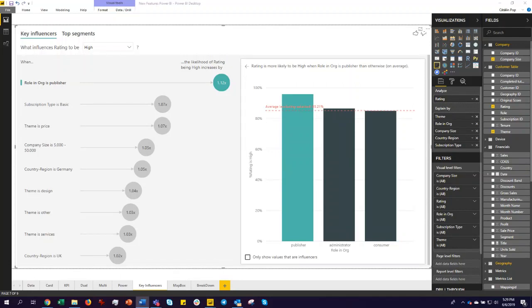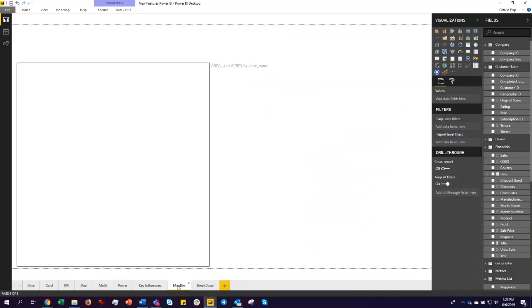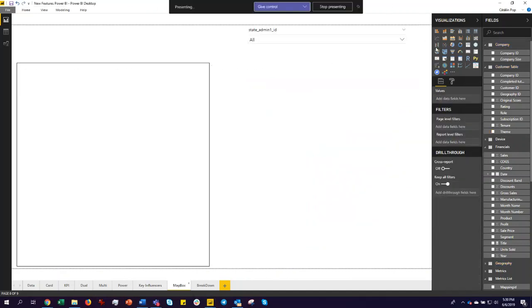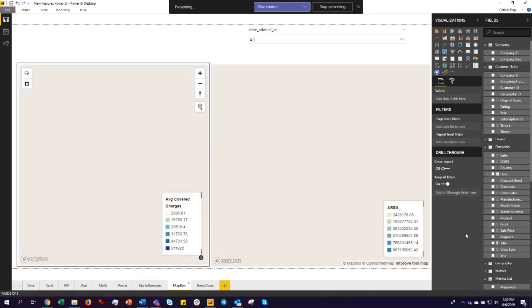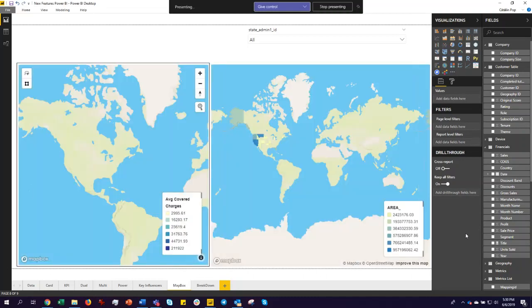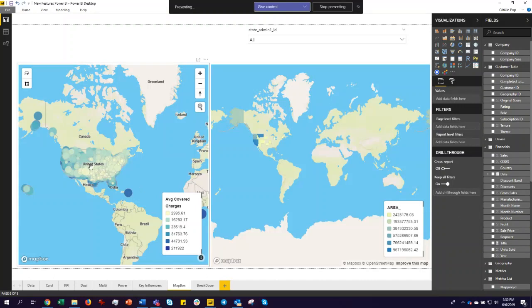Now, going forward, I want to just quickly walk you through a map visual. There aren't many out there when it comes to plotting data on a map. The custom and native control that's built within Power BI doesn't come with so many powerful features. That's why a powerful option on the table is leveraging Mapbox.